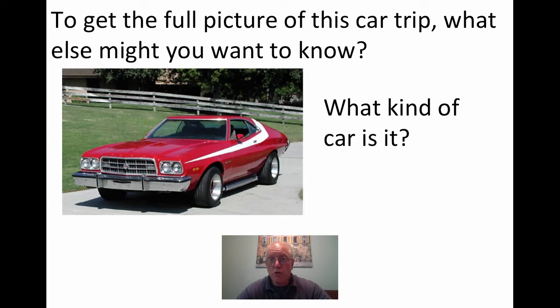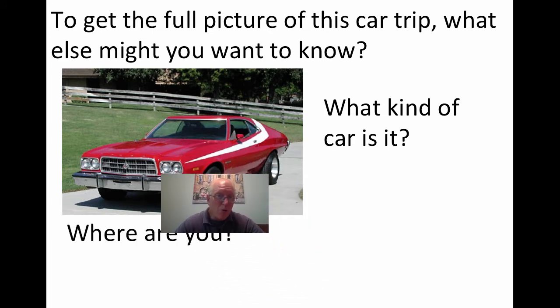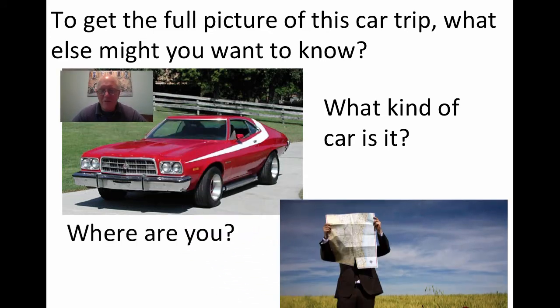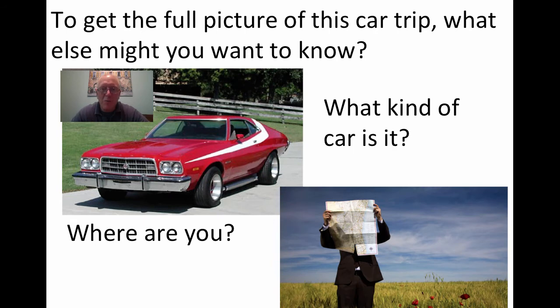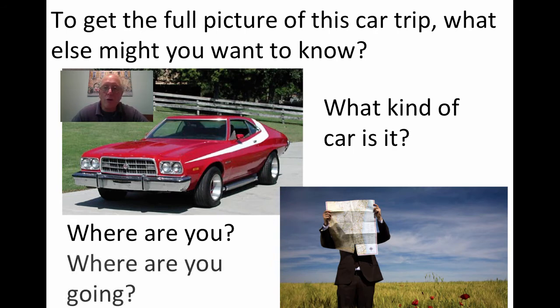Maybe you want to picture who's in the car with you. Maybe you wonder where you are when you're driving. That's always a good thing. Where am I? GPSs help with that these days, right? And maybe you want to know where you're going. Well, none of these things are going to be on the graph, but they're certainly important to the trip, right? But we're just going to be talking about the kinematic information, the description of the motion of the car.